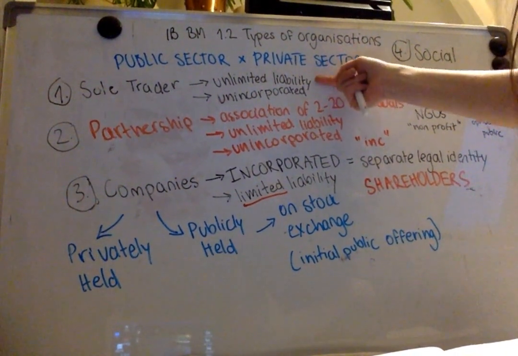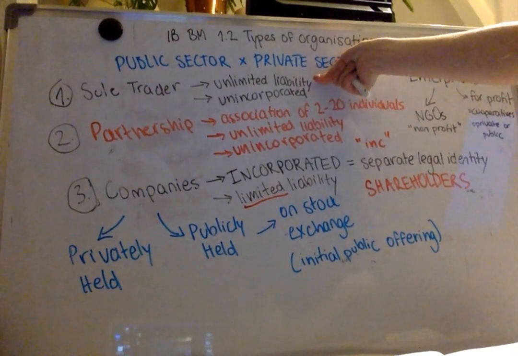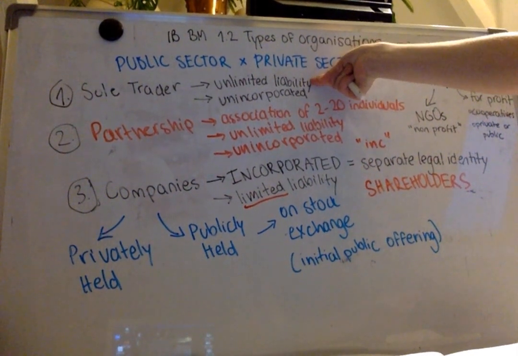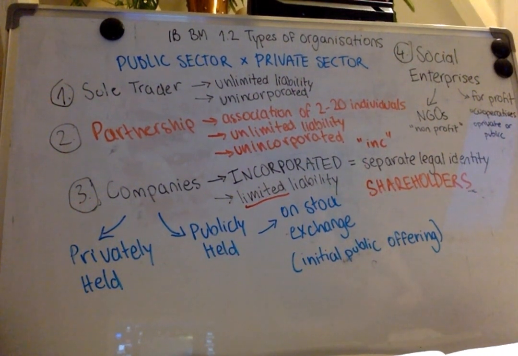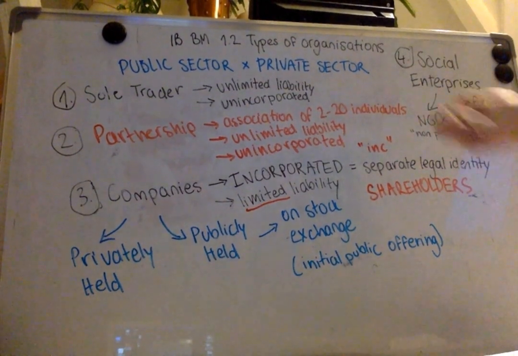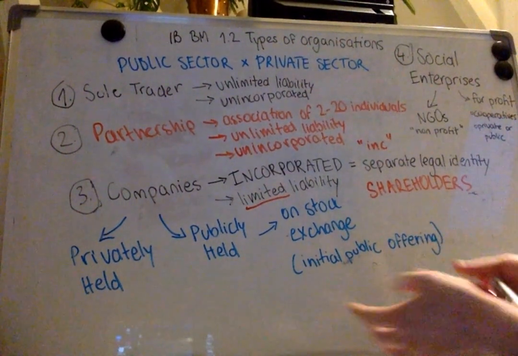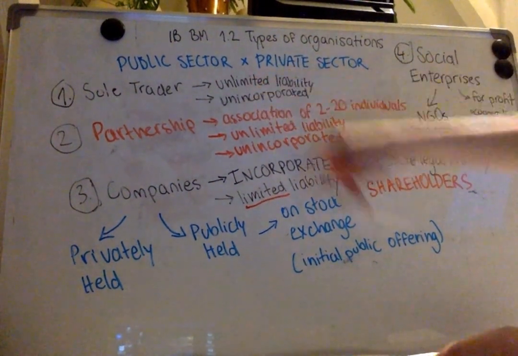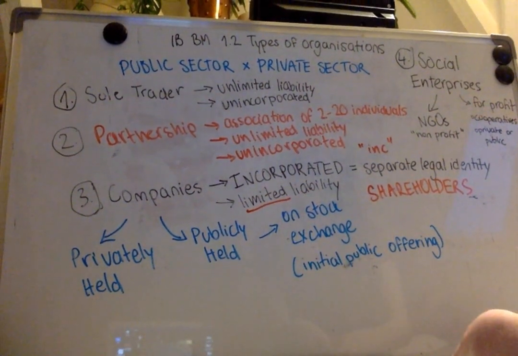And this links to unlimited liability. When you're unincorporated, that means you completely risk losing your personal possessions in the case that your business has problems with paying off loans. Liability is the extent to which you risk losing your personal possessions in terms of failure of business. And when it is unlimited, that means unlimited risk, complete risk. So those are the two things.